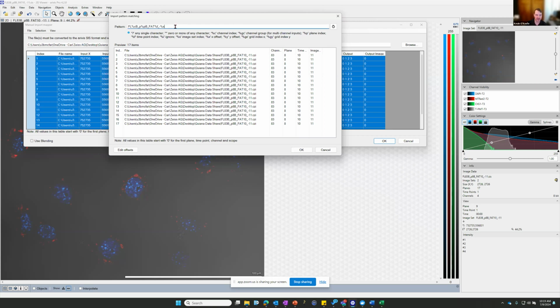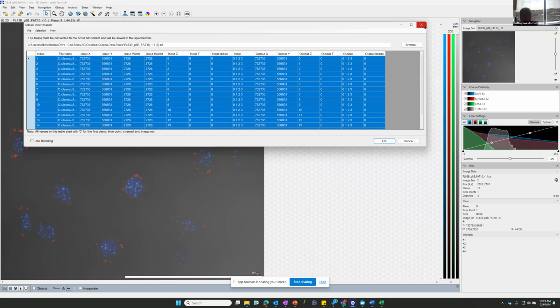If you have a certain file name here, you can see that it's recognizing that it starts with this FL and then has a number here. Maybe it's recognizing this number as a channel index. Then we see a B, underscore P, and because there's another number here, it's looking for %P, the plane index. So it's thinking that this is the same plane. It doesn't make sense with this file name, but I just want to let you know that these are some other ways to import the data as well.